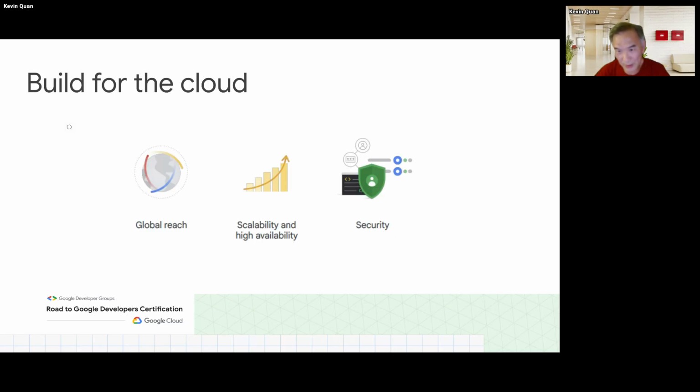But when you're trying to build an application to serve many users, it's best to design an application that lives in the cloud. That allows a lot of users to come into your application globally, and it also allows you to scale and provide high availability, and especially security.